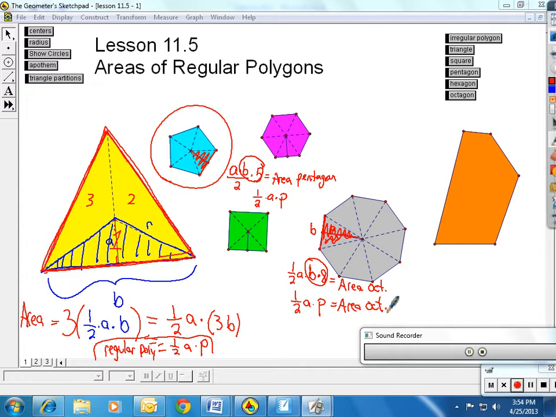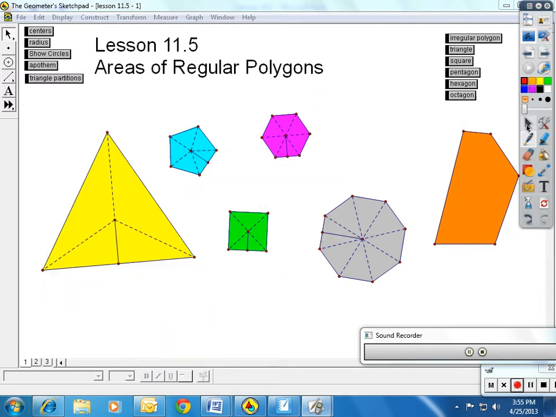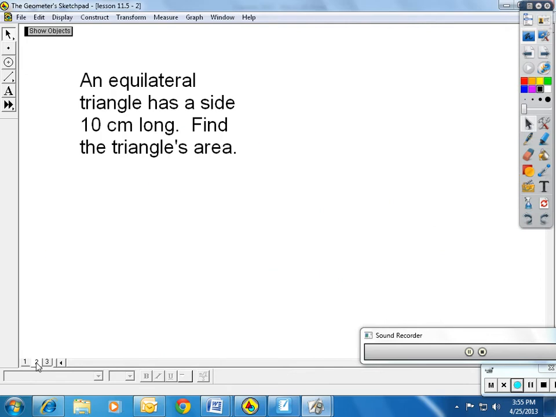So here's the lesson for tonight. The area of a regular polygon is equal to 1/2 times the apothem times the perimeter. Okay? So when you start solving problems, you're going to want to be thinking, how can I find the apothem? How can I find the perimeter? Given the information that I've got, can I find those things? Let's go ahead and try one. Go on to the first example.